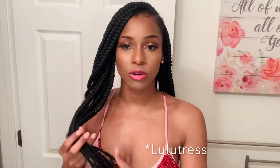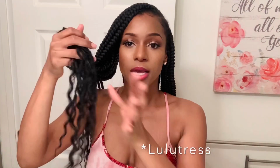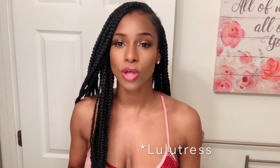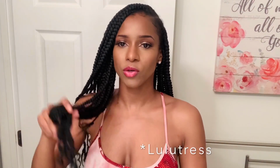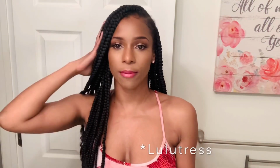I don't have any issues with Lulutress hair. I just throw mousse on it. Sometimes if I keep my braids in for too long, I do need to dip them. So I just put flexi rods on them and dip them. You could dip this hair just like you would dip your regular hair. So you shouldn't have any problems with this.